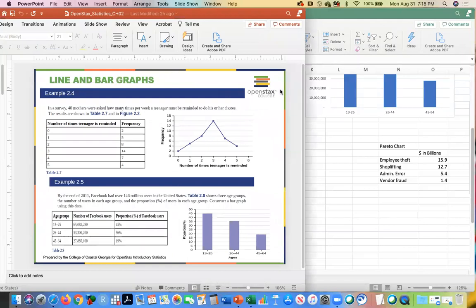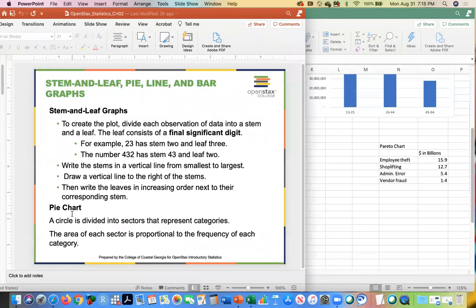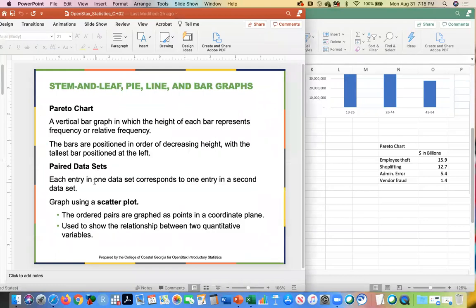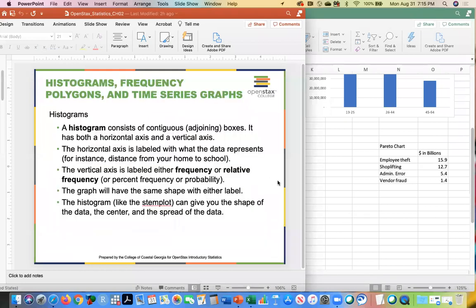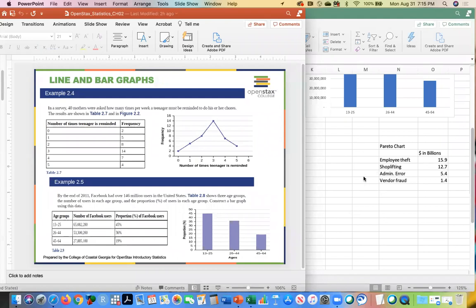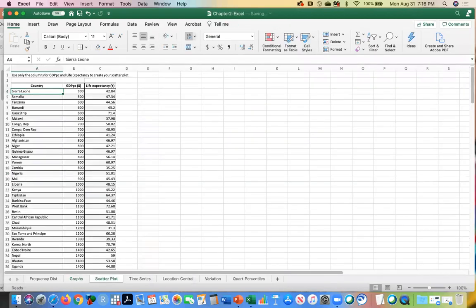So we already saw, sorry. So we did the stem and leaf graphs, the pie charts, we did the Pareto chart. And we jumped to the line and graph charts. So this data I copied and put the same data in these Excel files. So it's exactly the same as what I did here. This data comes from the book, so you can easily replicate the examples. So I tried to do the scatter plots before we close the class.